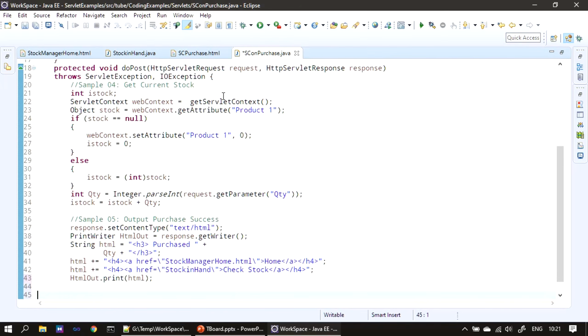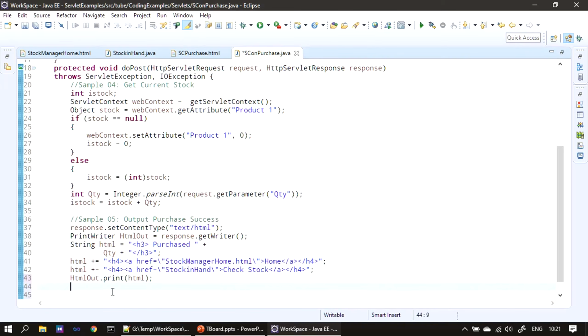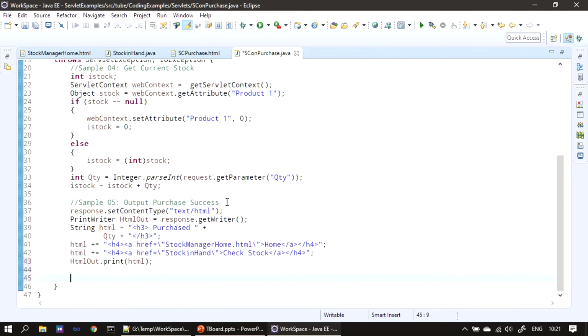Here from the servlet context we retrieved the current stock in hand. Since it's a purchase activity, we increased our local variable, but we haven't set the servlet context so that it will be available for other servlets. Now other servlets know the updated quantity after we set the attribute. So here we are setting the attribute product 1 and we provide a new iStack object. Here iStack will have the new quantity and we are updating it.